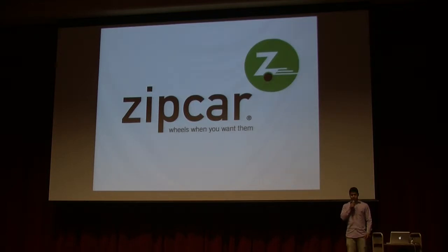Before we start with the actual presentation, I just want to give you a kind of background of the company itself. Zipcar is a car sharing company, not a car rental company. There's a big difference between these two. A car rental company is more like you pay a large sum of money, way more than you pay for Zipcar, to rent a car for a long duration of time, like a day, a week, and so on. Zipcar is a car sharing company, which means that you're not taking the car out for more than an hour or two, and you're basically in it with everybody else. You're sharing these cars with other people.